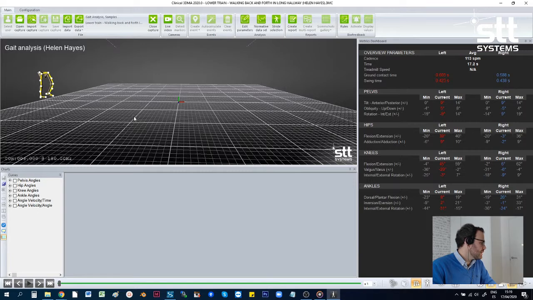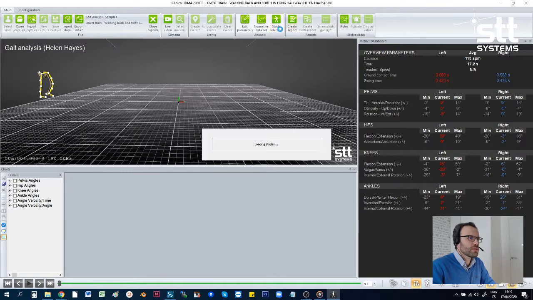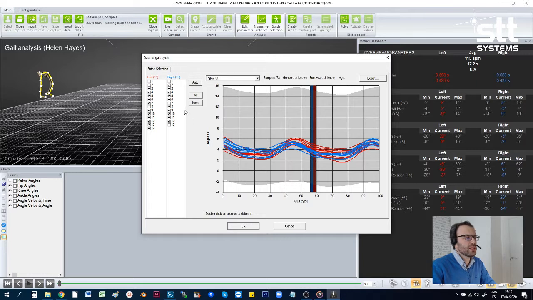Okay, having said that, I wanted to mention one or two things that come up in the stride selection dialog. So once you have done a gait analysis, as you all know, you can click on this new tool, which allows you to remove, to filter out some of the curves if they are way off, or if there was a tracking failure or whatever reason.